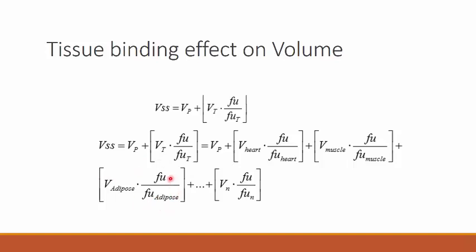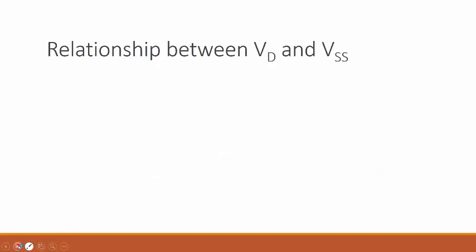So where is the drug bound? Is it bound in the adipose? If it's highly bound in the adipose, then your changes in adipose tissue are going to matter a lot. If it's not, it probably won't. So there are things to be noted here, don't just think of this as some all-encompassing compartment. Each of these have to be added together to give you this. But we will mostly just be talking about tissue volume to simplify things. So that's VSS. We've been talking about volume of distribution at steady state.